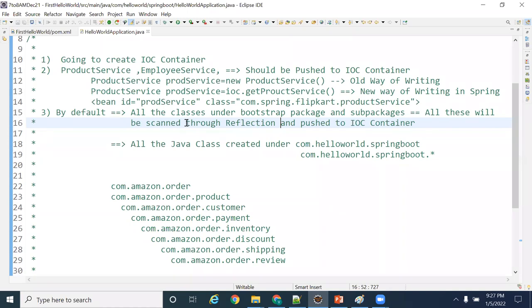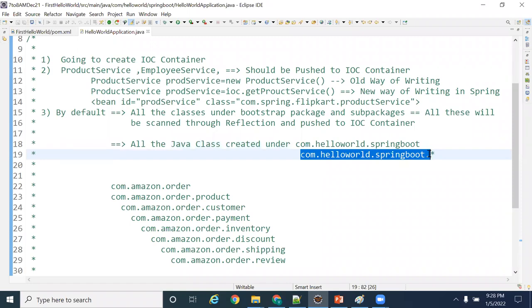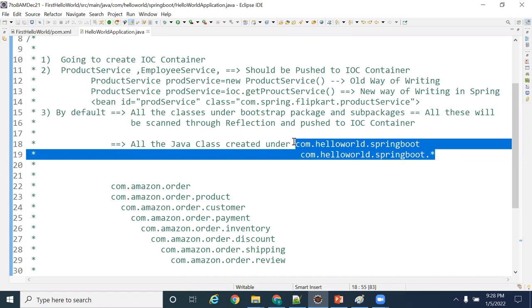By default, it will identify that it needs to scan all the Java files which are under com.helloworld.springboot, and under com.helloworld.springboot.star. So it will scan these two packages and identify all the classes. All the classes will be pushed to the IOC container. That is the third responsibility of my @SpringBootApplication. This is the third point.